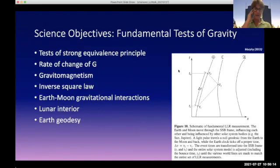So why do this? Why go through the trouble of doing this very challenging measurement, which I'm sure I didn't even adequately convey how challenging it is. But anyway, there's a number of good reasons why we want to do laser ranging. In short, all of the measurement provides a number of different tests of gravity. Okay, so it provides a test of something called the strong equivalence principle. And I can try to answer that later if people want to know more about that. Turns out the gravitational constant G, which we just assume is constant G, actually changes with time a little bit. And this helps make that figure out how much it's changing.